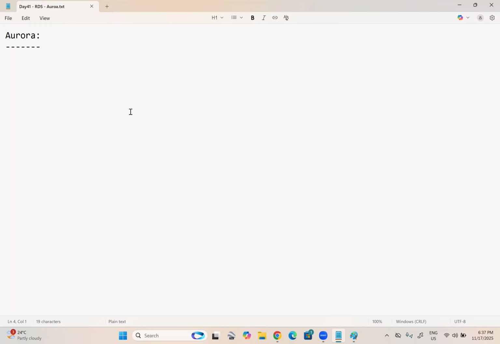Then the immediate question is going to be, we already have PostgreSQL and MySQL, so why should I go with Aurora MySQL compatible? That's the most important thing.